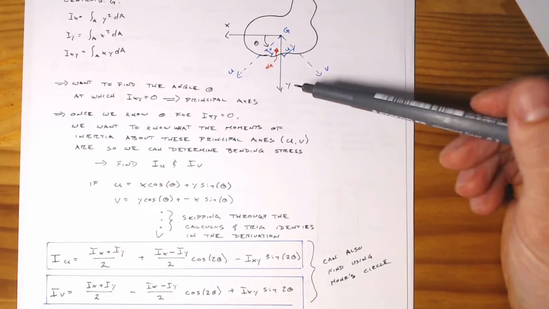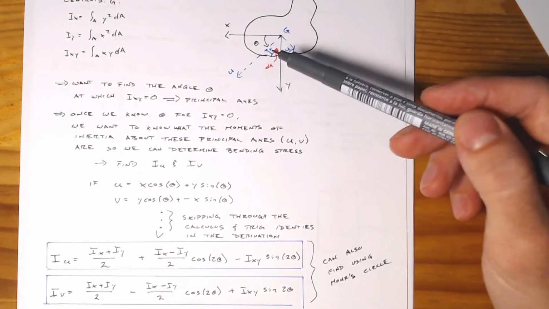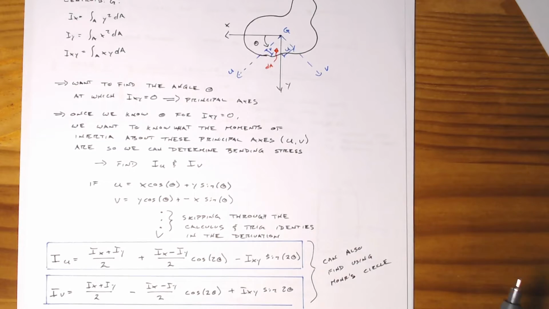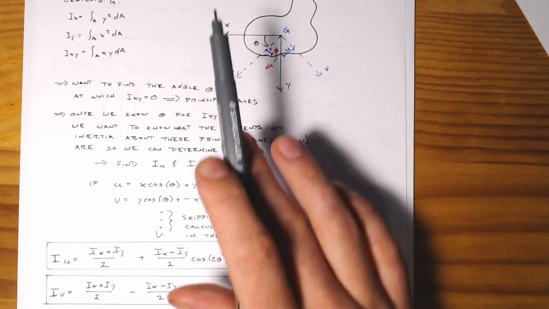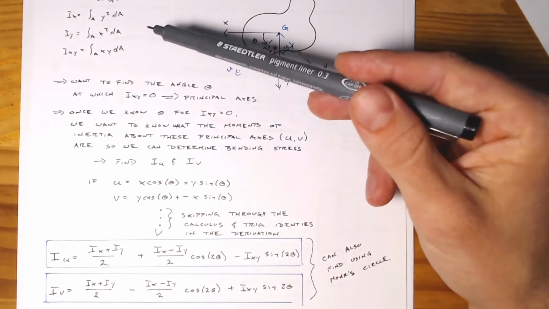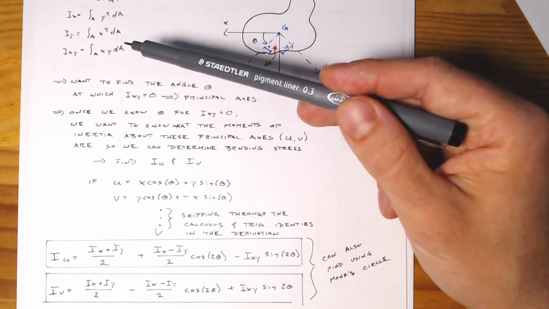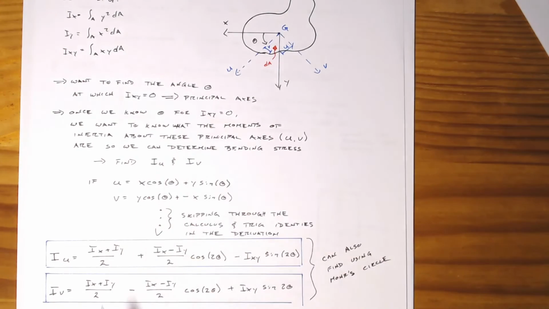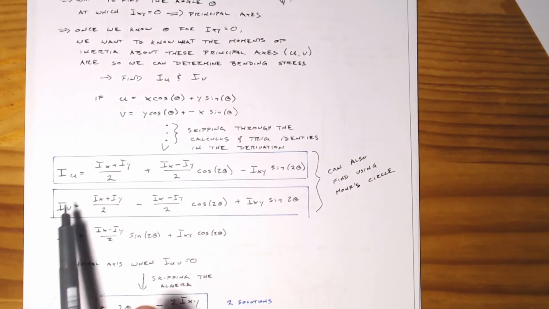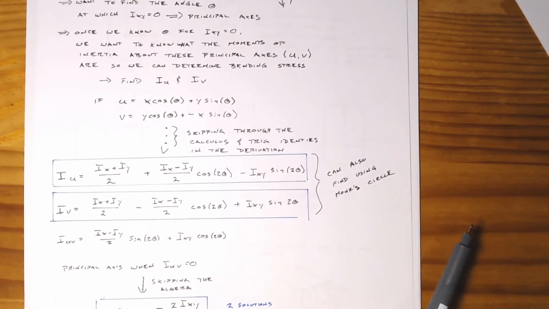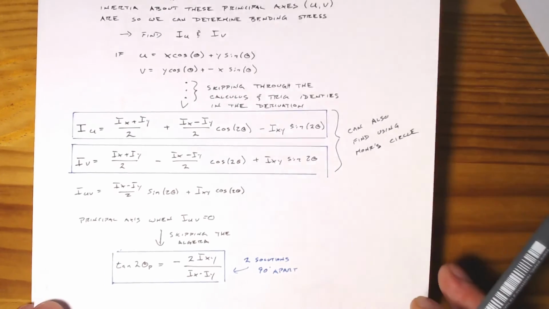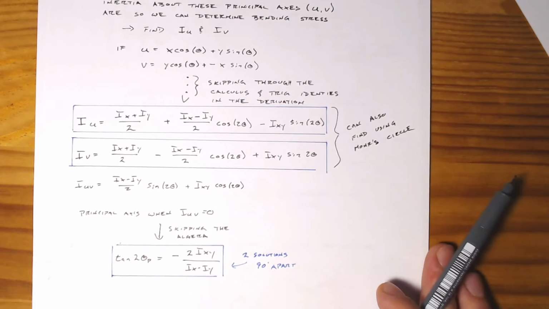But I think the key thing to keep in mind is that these things called principal axes exist, and they're really what you want to bend around, and they're going to be when your product of inertia equals 0. And so if you can calculate your moment of inertia about any given axis, Ix or Iy, you can turn that into your principal axes using these equations. So that's how we get to our properties of plane sections, and that's all well and good.